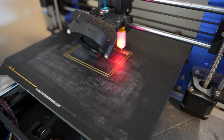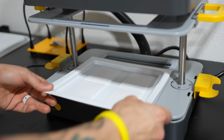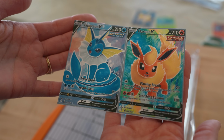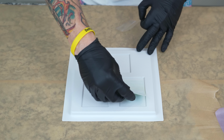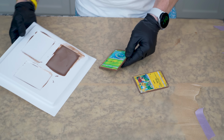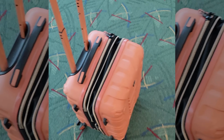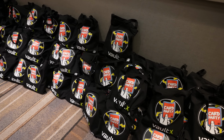First, I 3D printed my positive to create a plastic mold with. I used my vacuum forming machine to make that mold. Then I made a bunch of those molds. I then had my friend help me out by printing out a bunch of Pokemon cards onto something called a sugar sheet. These are what are used to put pictures onto cakes. I cut out each of those cards individually, laid them upside down into my mold, poured melted chocolate onto those cards, popped them out of their molds, and then trimmed each one individually to make them nice and clean. I then packaged them into their own plastic wrapper, put them all into card boxes, put all of that into a giant suitcase, and brought all of them to Card Party. The majority of these went to the VIP ticket holder bags for them to find.